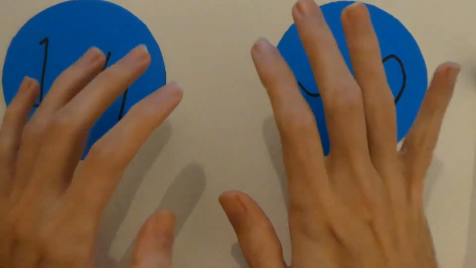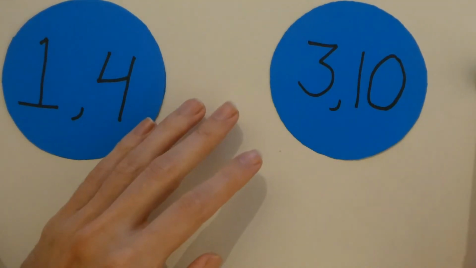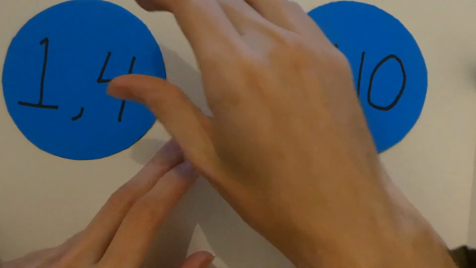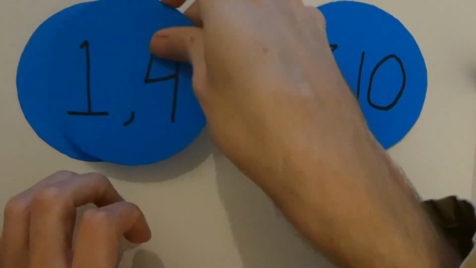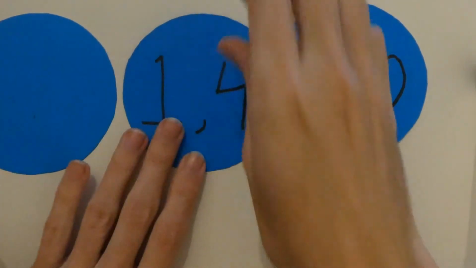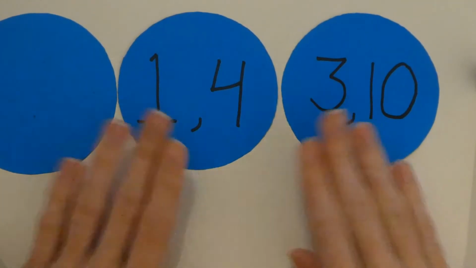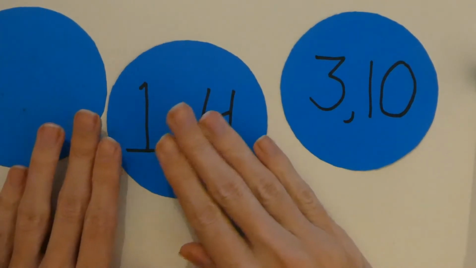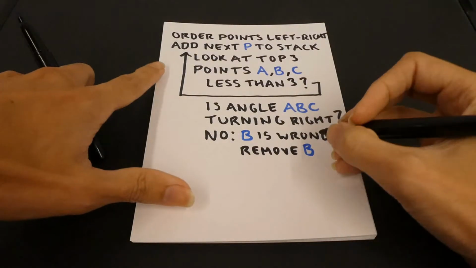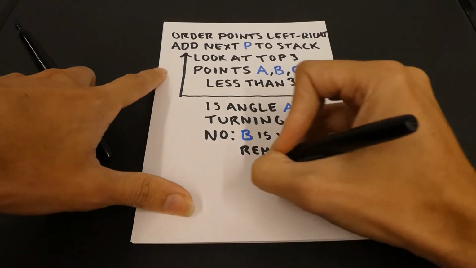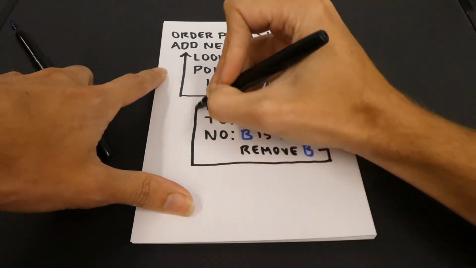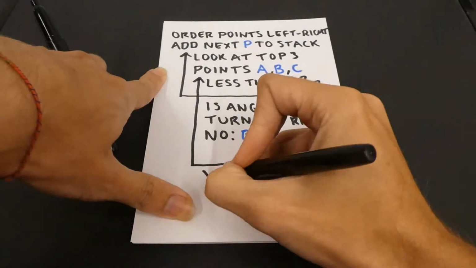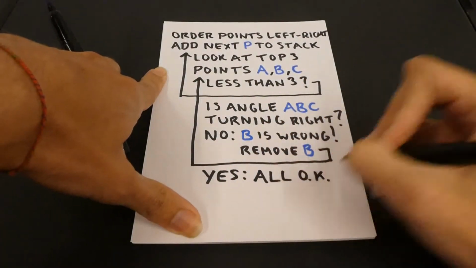And now at this point it is important not to proceed with the next point yet, because, well, I've just thrown away a point from my stack, but I have never tested the angle between the previous point in my stack and the current top 2 points. So this turning angle could also be either turning left or right, and if it's turning left, then this point would also have to be thrown away. So I don't proceed, but rather I go back to the test where I take the top 3 points of my stack and test their angle. And then when I find an angle which is turning right again, I continue and add the next point.